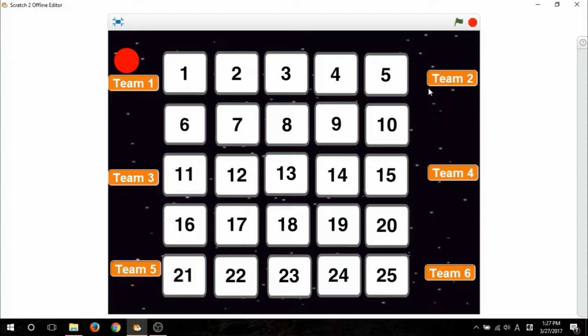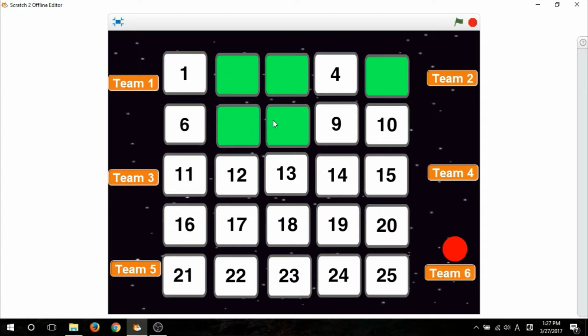If you click a safe block, now I'm just picking these at random, so I don't know, because the computer chooses whichever number is going to be the bad block number. So let's choose 5 here. All right, it turned green, which means it's safe. And as you saw, after I clicked it, the red ball moved from team 1 to team 2. So let's click another one here. 3. Okay, that one's safe. Now, if you have children choose 3 numbers, they have to be like 2, 7, and 8. Okay, all of those are safe, and we've been lucky so far.